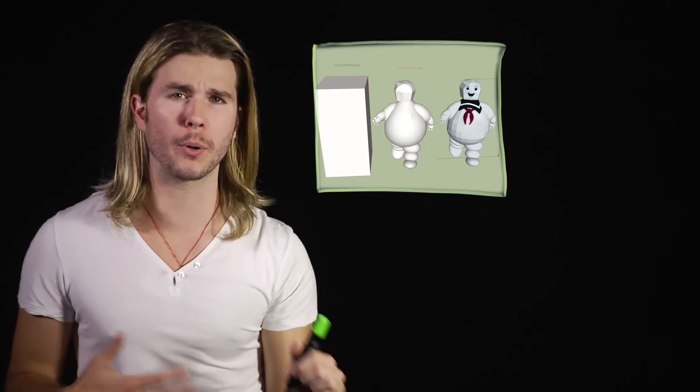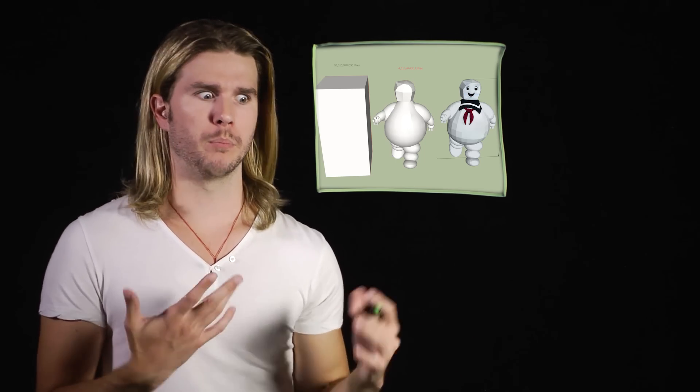That's a lot! That's the mass of a Saturn V rocket, or incidentally about one-third of the mass that New York City produces every day. But considering how many estimations we made, we should look for other ways to approximate his mass. I found at least one other person who needed to know the answer to this question, because science, but had the benefit of computer modeling software. He came up with 159,000 cubic feet, or about 60% less than we estimated. We were off by quite a bit, but nothing like an order of magnitude or a factor of 10, and given how much we were guessing, I think our first approximation was a good one.